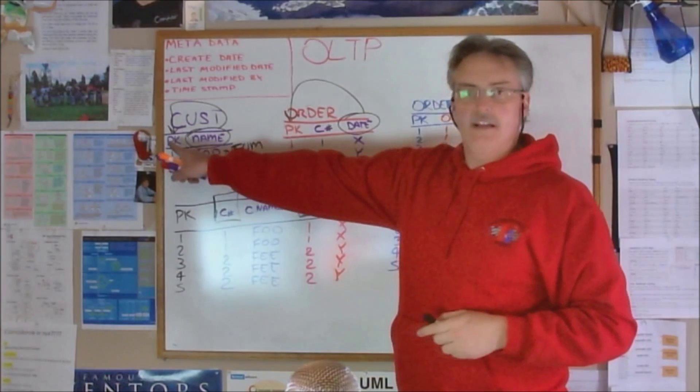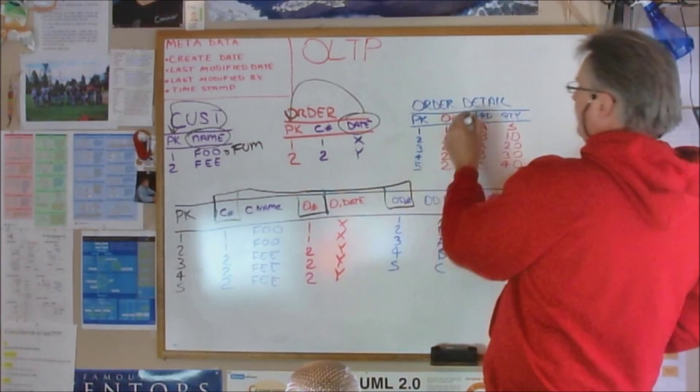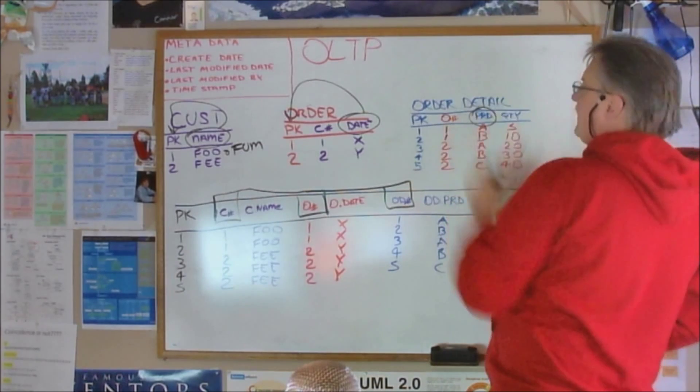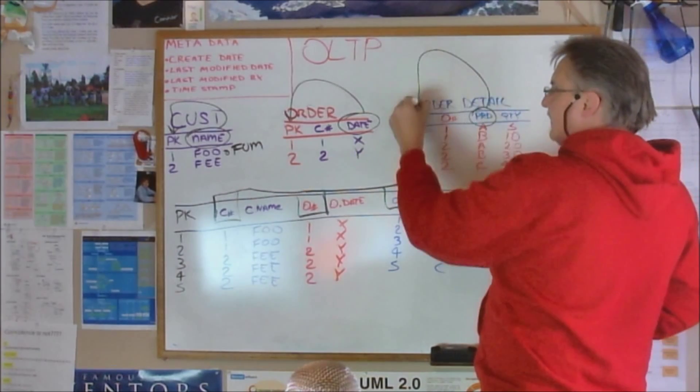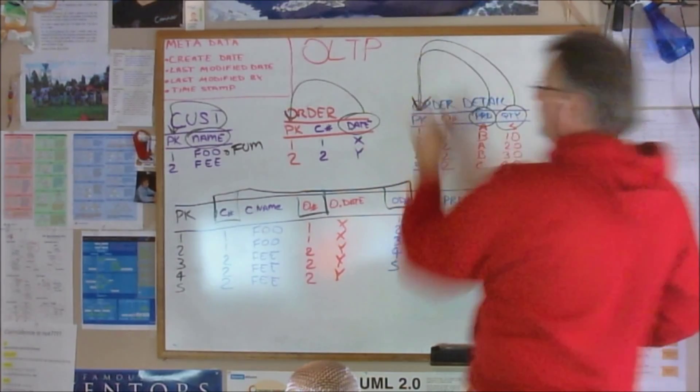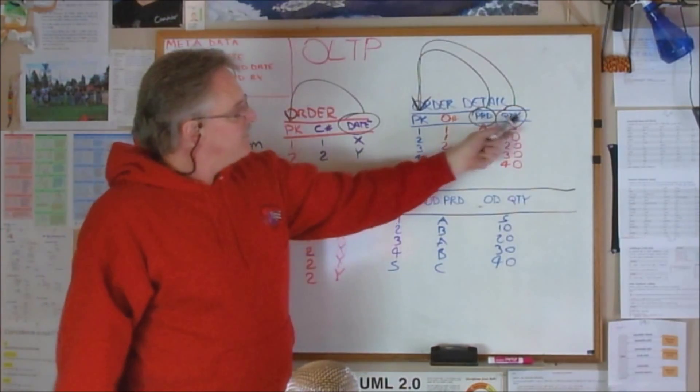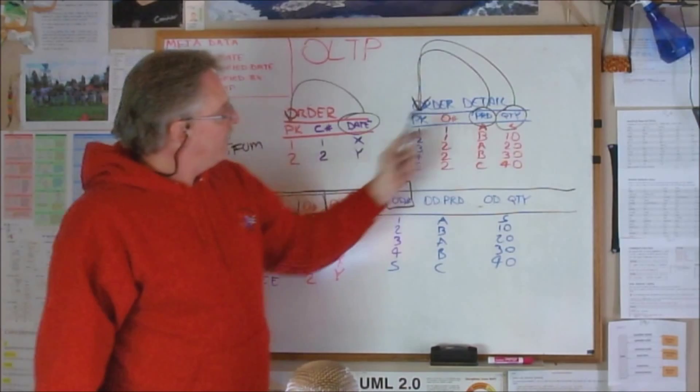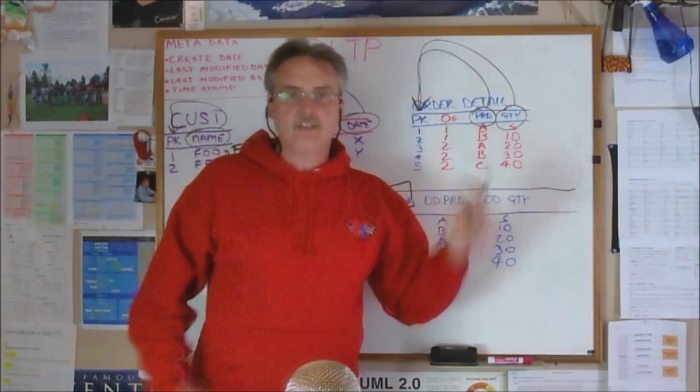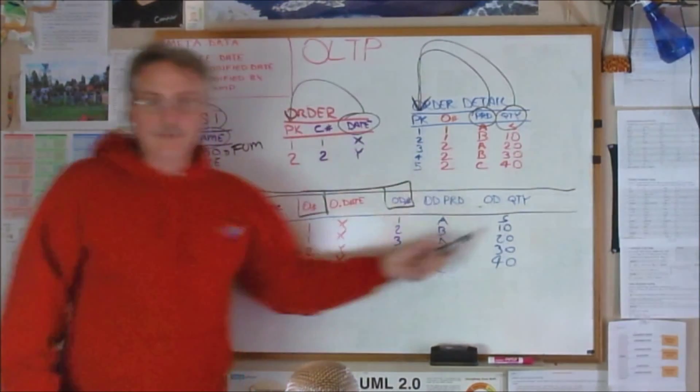Order detail: you have product, and normally this would be a lookup to another table but I put it in here for giggles. The key, quantity, same thing. The key, third normal form, 3NF. Your columns, the rows, the values here are dependent on the key, the whole key, and nothing but the key, ladies and gentlemen. I can't stress that enough. Anyway, I hope this explains it for you, a real world example.